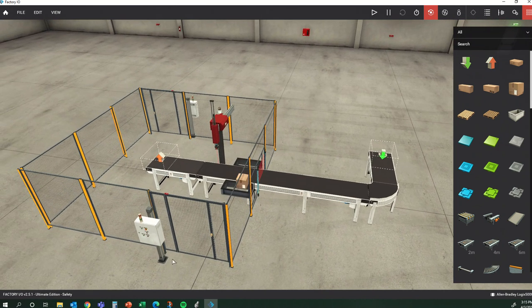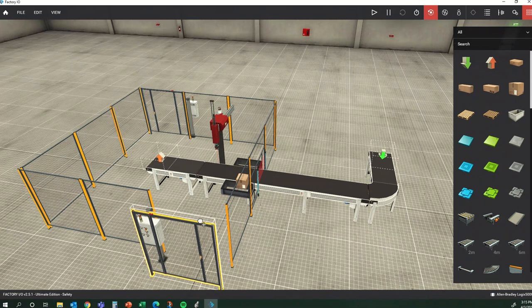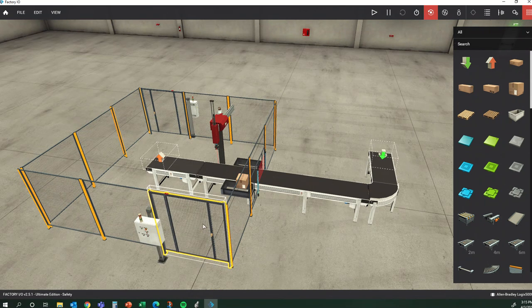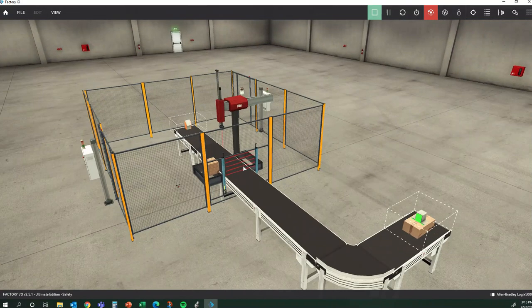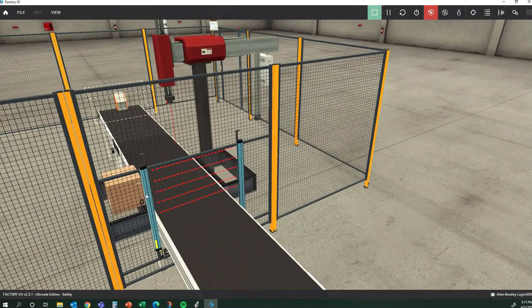Now, if you look at it here, we have two different safety gates. Here we have what we are using as a light curtain.